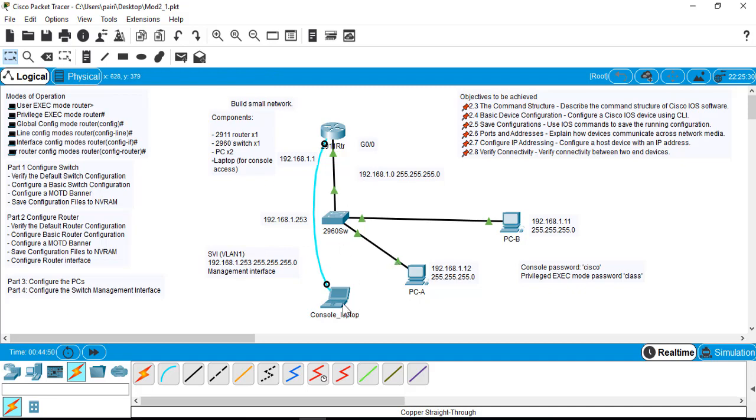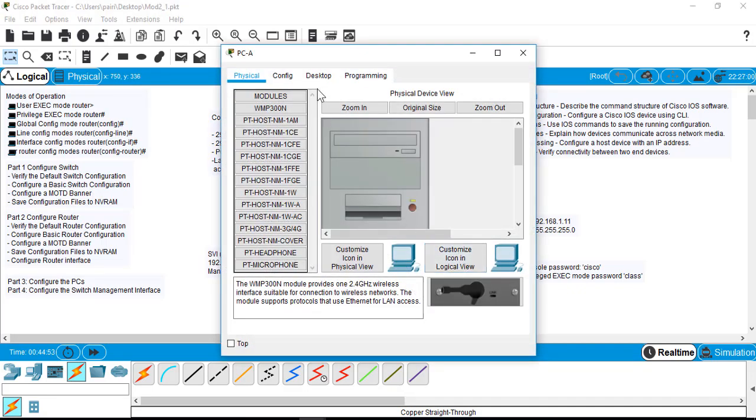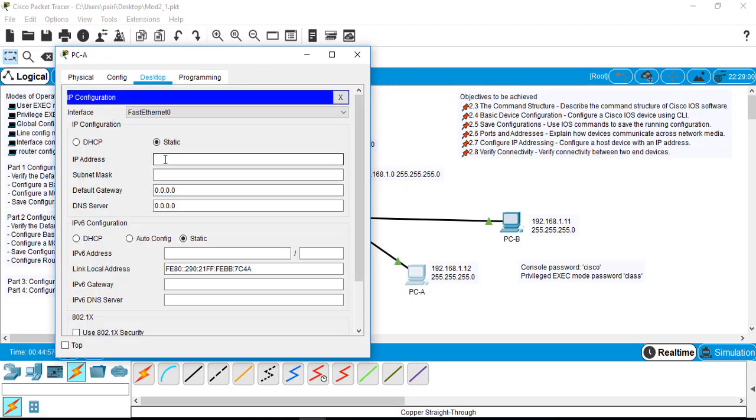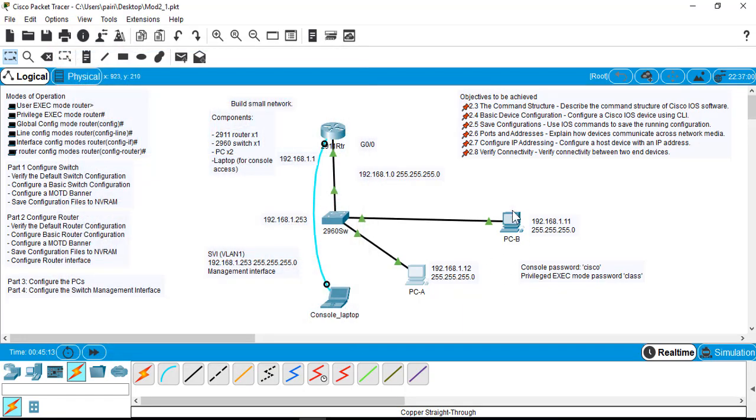So we'll assign IP addresses to these 2 PCs first, and then we can go ahead and configure SVI or management interface. So this one will be 192.168.1.12. Leave the default subnet mask. Default gateway should be 192.168.1.1. We don't need a DNS server at this moment.